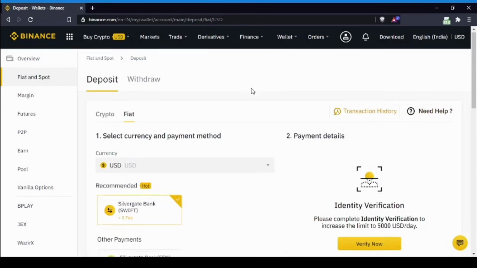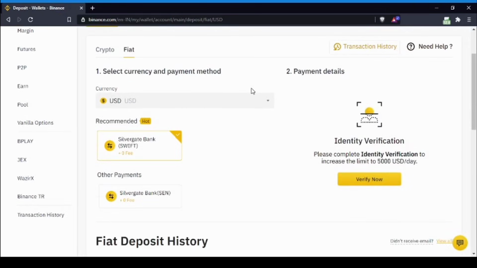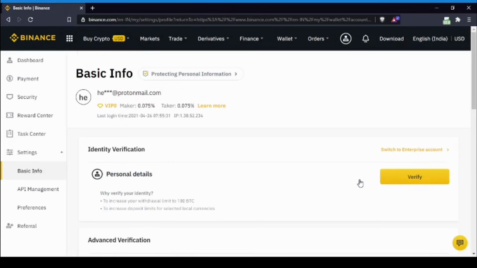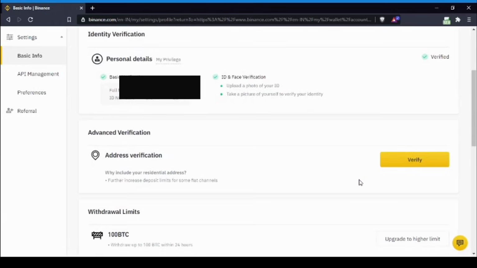As you can see on the right, there's an option called identity verification, and this will lead you to a new identity verification page, and it will activate your address verification. Some users will have to change their payment options on the left in order to see this verification option. Not all users, some users. If you click this option, you will be redirected to a new page which is very similar to the normal verification page.